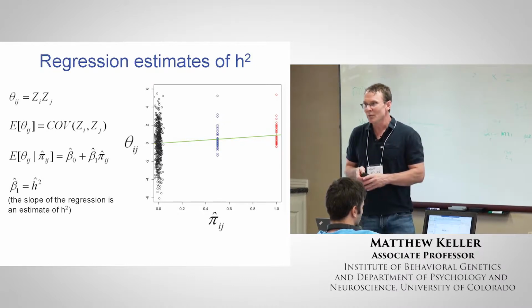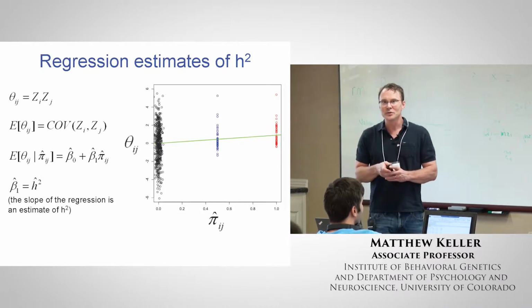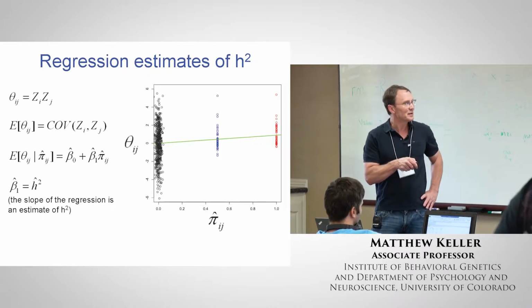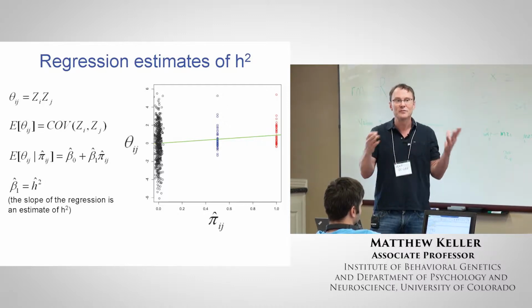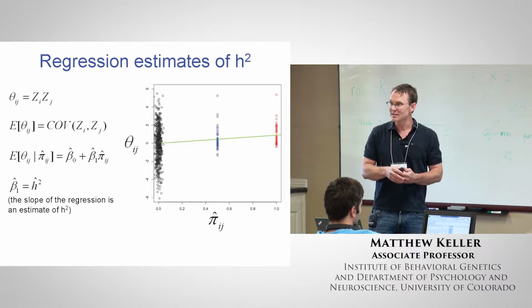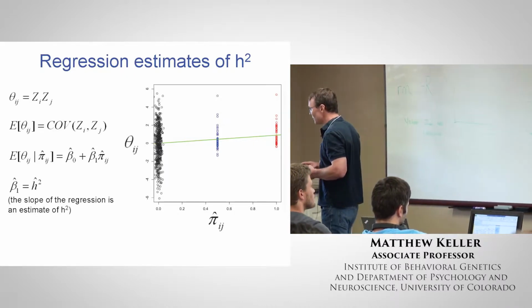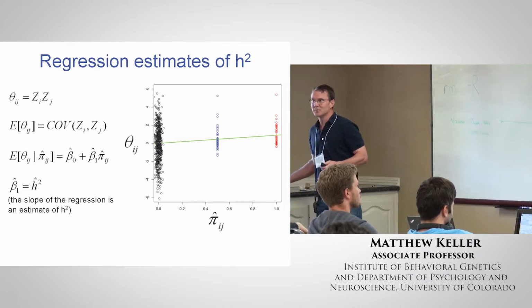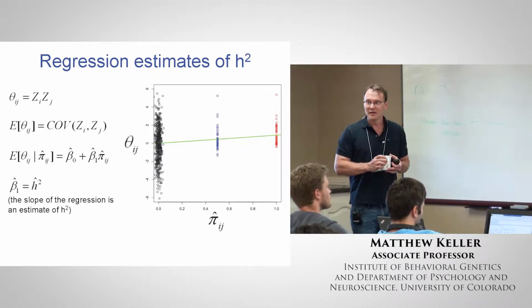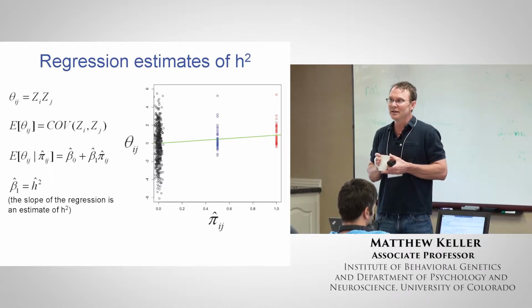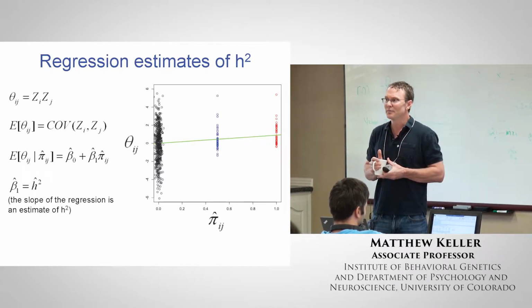What we can do instead, and what we do typically in GREML, is we use unrelated people to get at the same estimate. So here we've been using related people. Now we could think about getting the same set of products between all individuals in a sample that aren't necessarily related. Now those are going to typically be very close to 0. So the mean of those, by definition, because we're using the sample itself to define what the mean of the genotypes are, will be exactly right around 0. The mean pi hat will be 0.